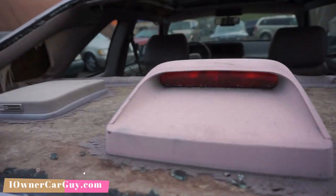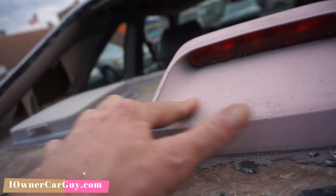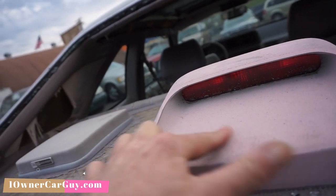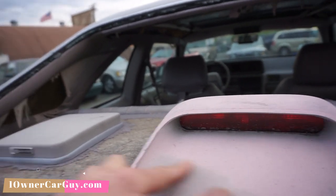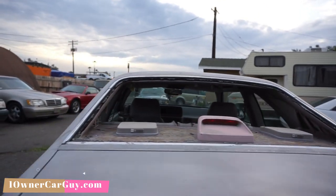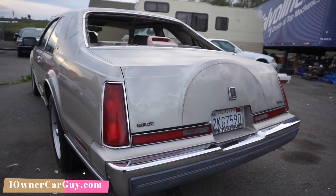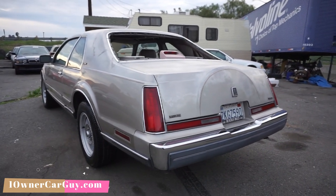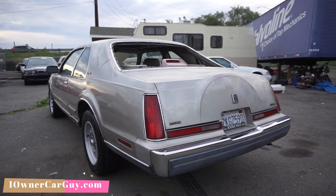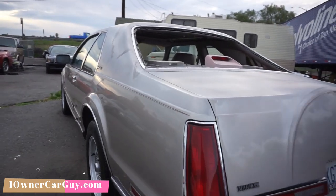That trim piece is severely miscolored — I can see some gray still on it. In fact, you rub it and it gets back to the original color. But it's going to have to be dyed. They have SEM — if you ever want to dye interior stuff, SEM is the product to use. Rear windows are easy to get on this; they've got them at the glass shop. A couple hundred, two or three hundred bucks, and you're done. I had one guy say $150, but I didn't get it done at the time. I'm not putting money into this thing — I'm just moving it down the line.